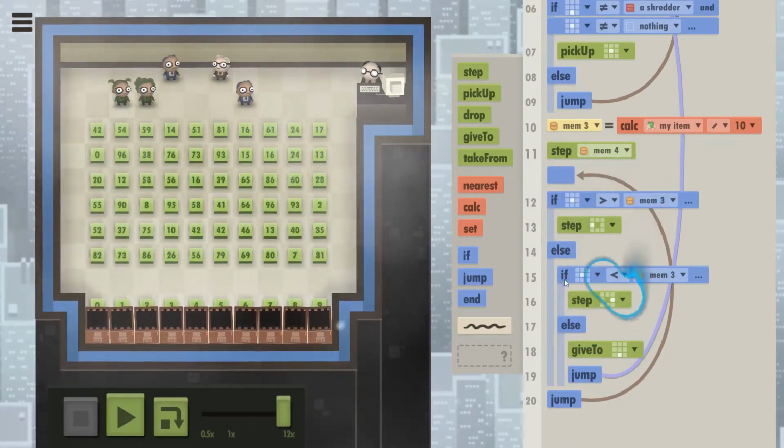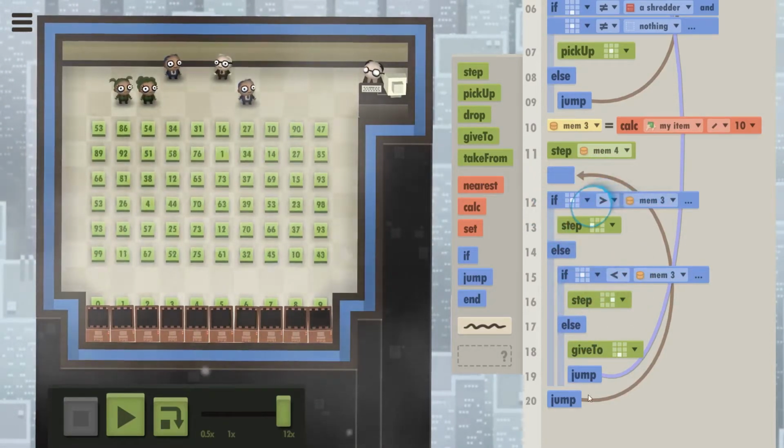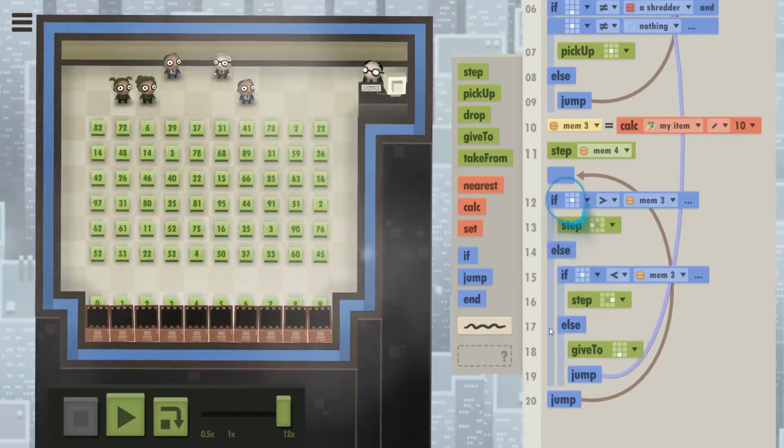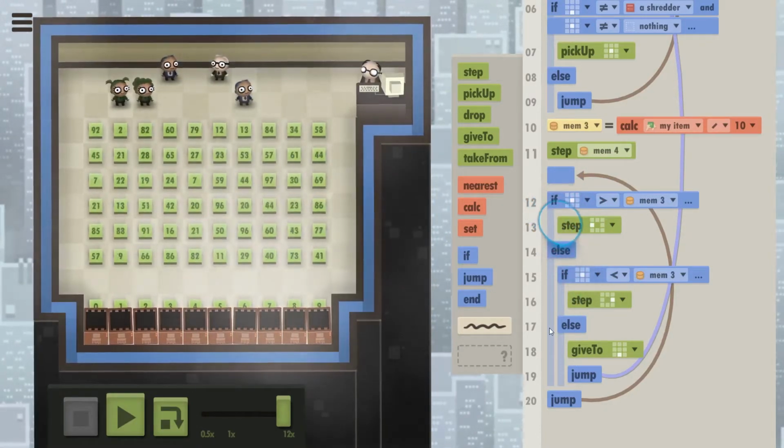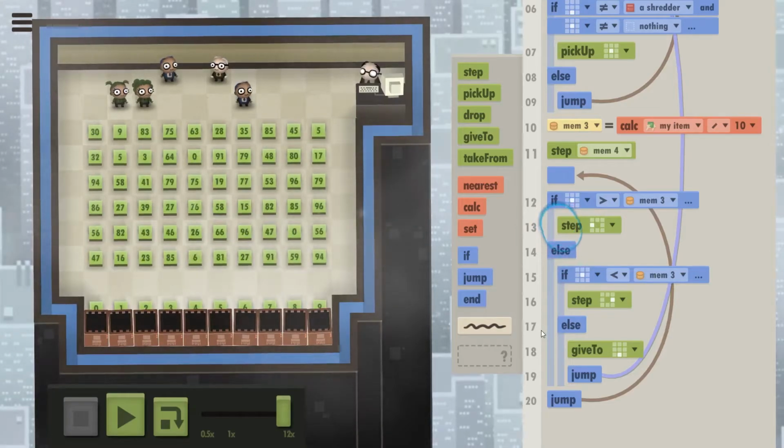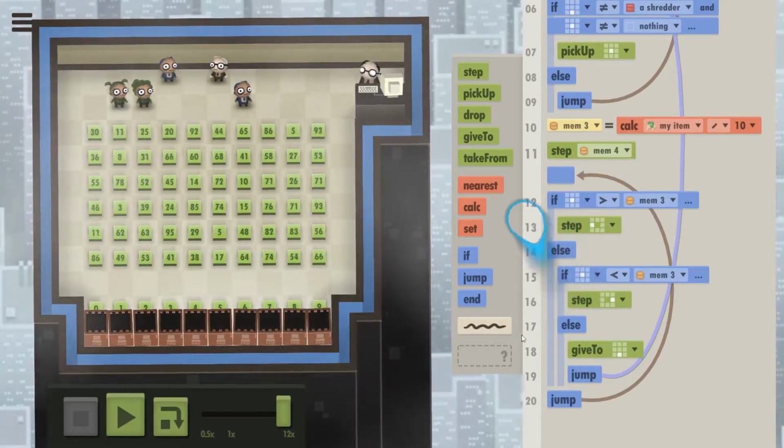So I think if we swap this up, we might be able to make this work better. No, I don't think we can avoid the jumps.